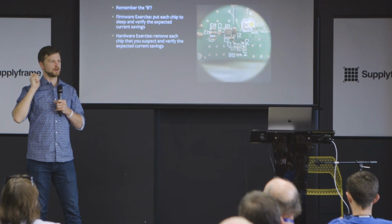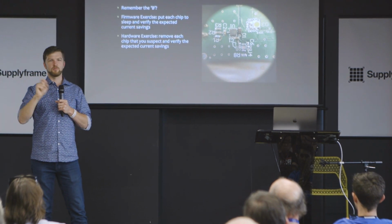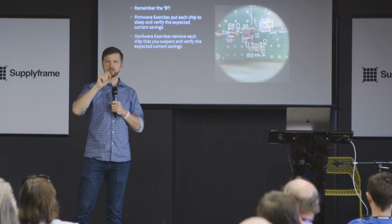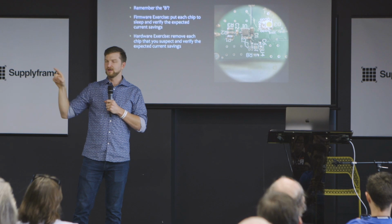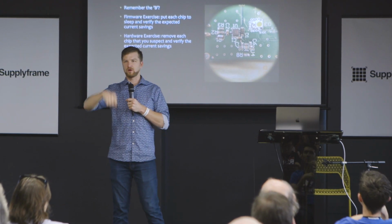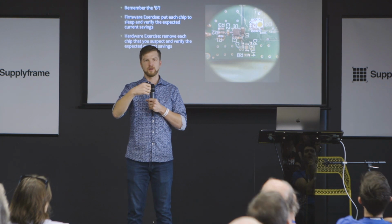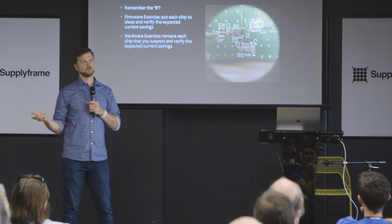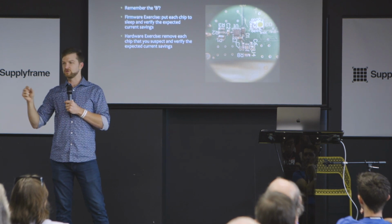I mean, KCL matters. So you can pull stuff off the board, like, okay, here's a node of current. I'm going to take that branch off, and I'm going to take that branch off while watching the current and seeing what falls. And then you can figure out what part is consuming stuff. So I've got an image there of where I just ripped all that circuit up with a hot air pencil, you know, heat it up and push it off. And then you can take it to the point where you can see what each part uses.